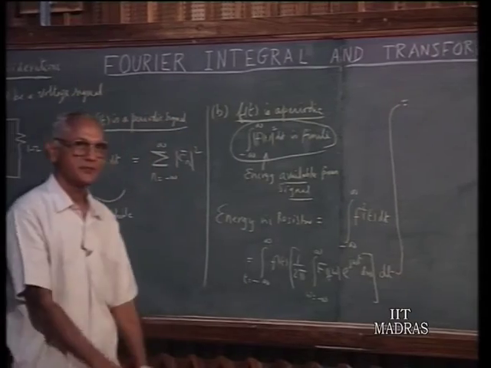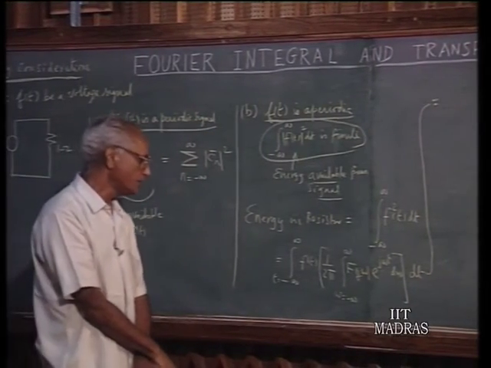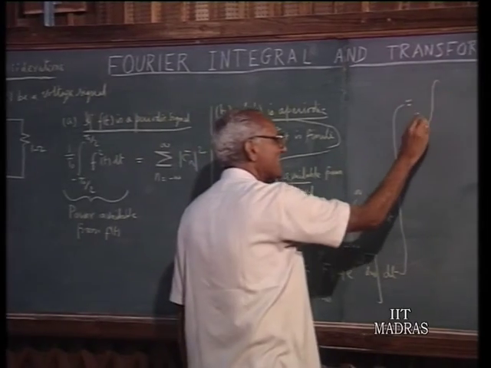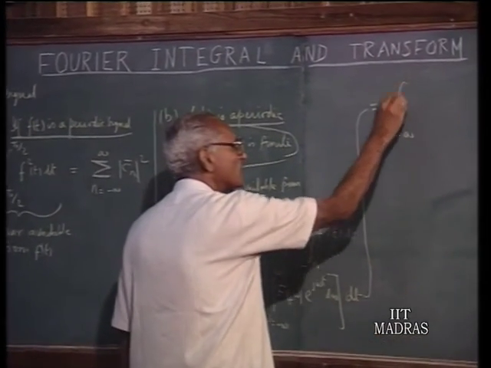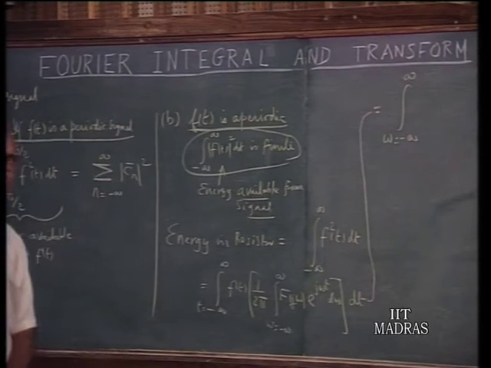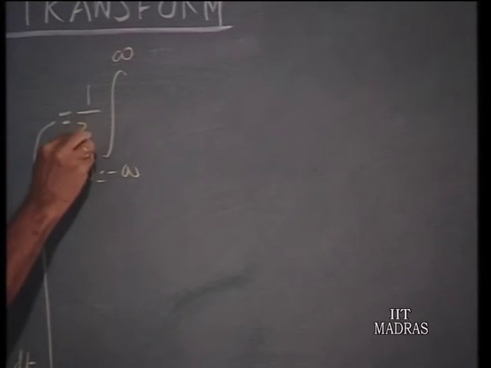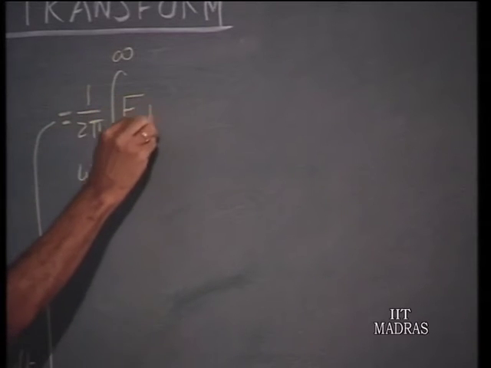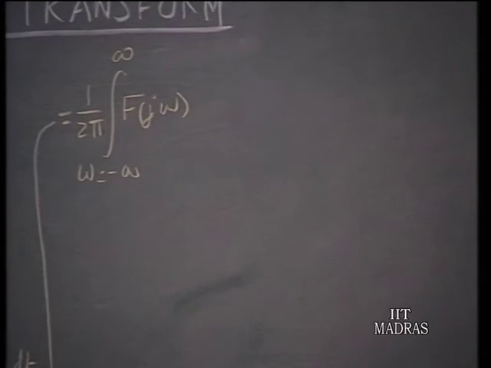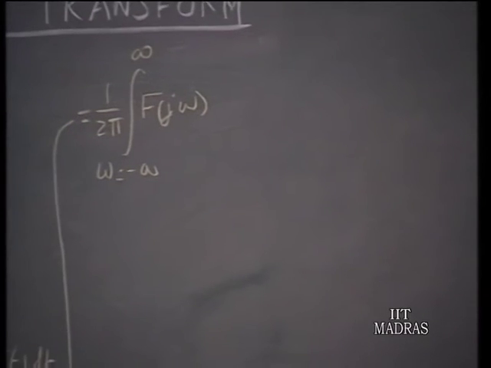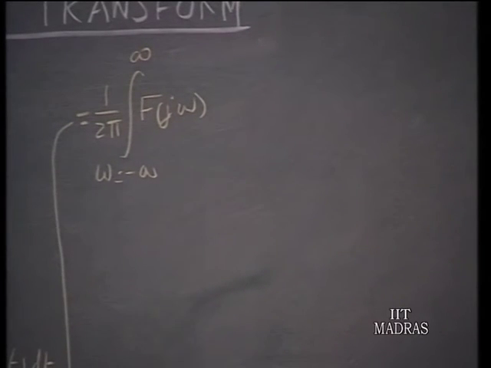So, if I do that, then I want to integrate in the frequency domain at the second stage. So, I will put this outside, and all terms involving omega and which do not involve time can be brought outside. Therefore, 1 over 2 pi will come out, of course, F of j omega will come, and the rest of the terms are f of t e to the power of j omega t, and of course, d omega will also be outside, and you have dt f of t e to the power of j omega t. These are the terms that are left.